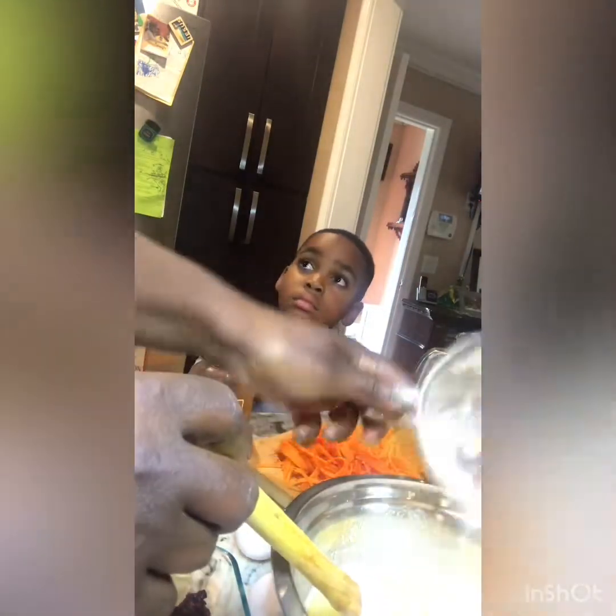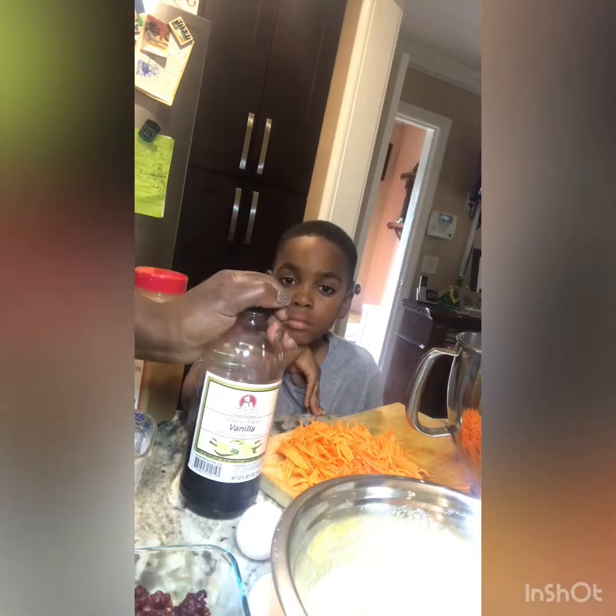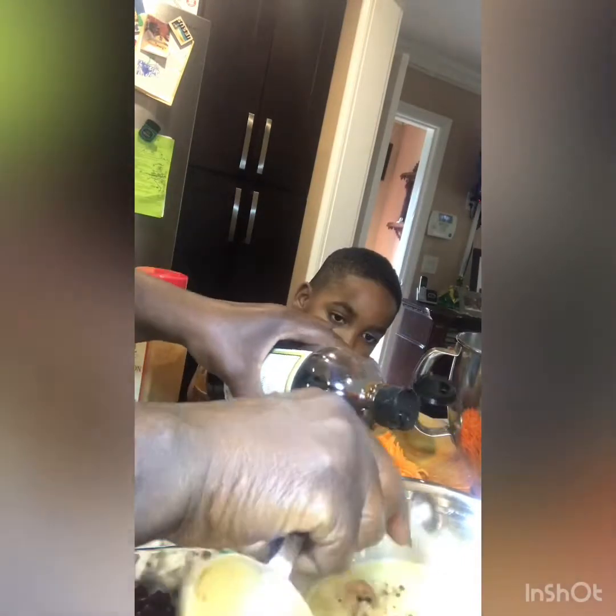1 cup of canola oil, because this is not a butter recipe, this is an oil recipe. 1 cup of oil going into the sugar. Okay. So we already add the milk, we add the coconut milk, we have vanilla, 2 teaspoons of vanilla. One, 2. And I'm very generous with my vanilla because I like vanilla.